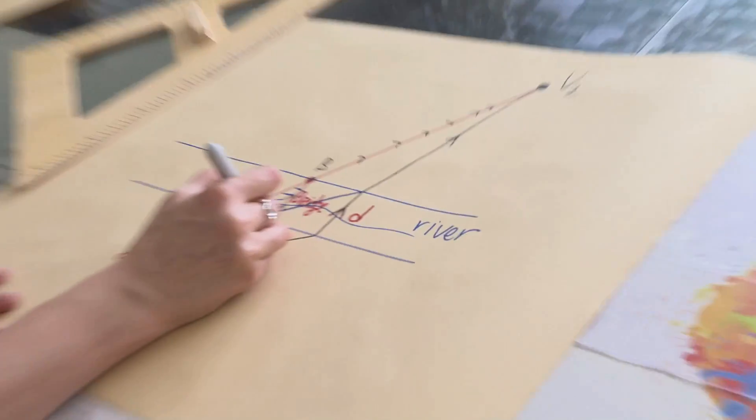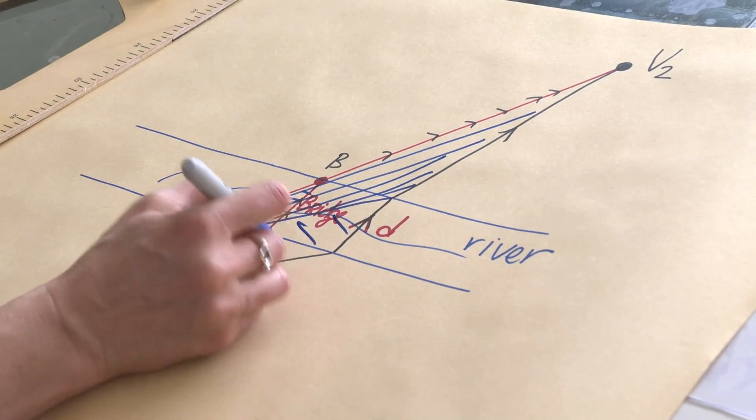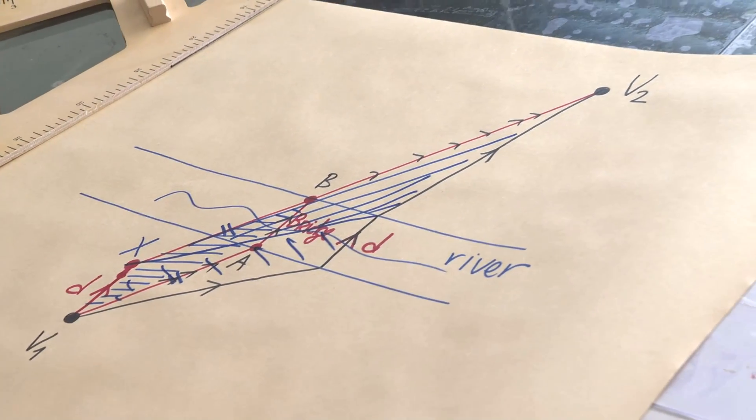And I will let the reader reconstruct somehow the idea of the farmer, the cow here, to show that this will be indeed the shortest path. There will be another parallelogram. And there will be another triangle. And you call it, in fact, that's the triangle. And that's the other parallelogram. And you cannot understand anything from this picture. And that's done on purpose. So you guys need to figure it out. Good luck.